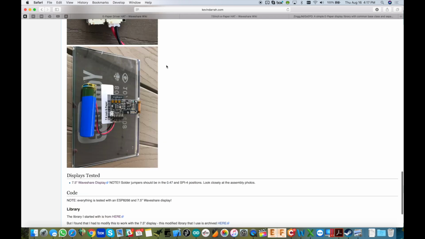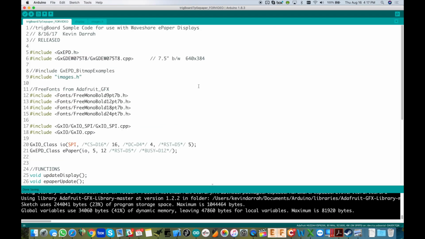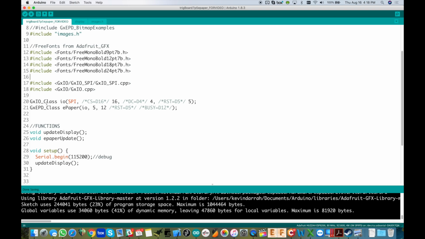So anyway, let's jump now over to the code, and this will help explain some of those other connections. So we've got this code, and this is just dead simple, and I wanted to make something that was very simple to start with, a small baby step, like let's just get some basic text up on the display and show an image, and then from there you can build it out to whatever you want. Okay, so we've got all of the includes here, and then down here is where you actually configure the display.